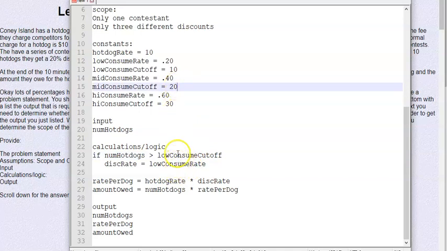But what if it was 21 hot dogs? You can see that 21 hot dogs is greater than 10. So you can see that it's not going to give me the correct answer unless the number is between those two. So this is not the way to go. I shouldn't go with this first one. So how do I know which decision has to be first?